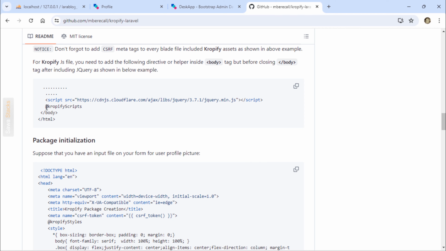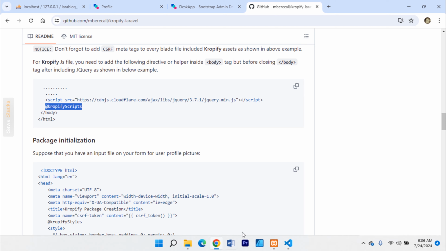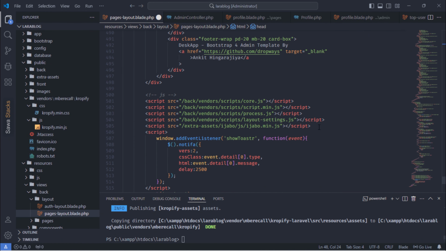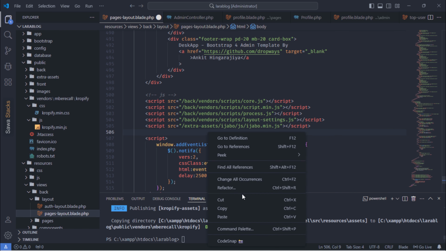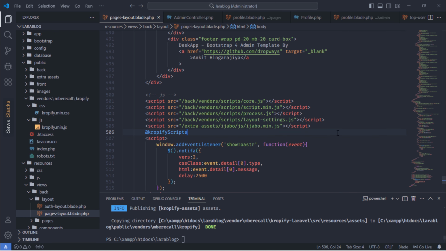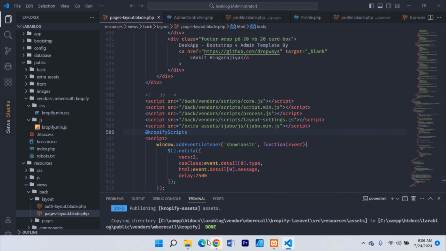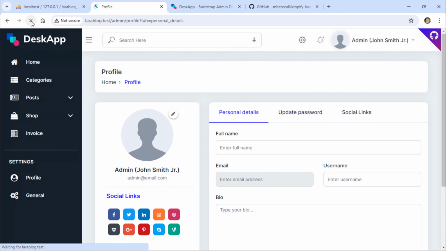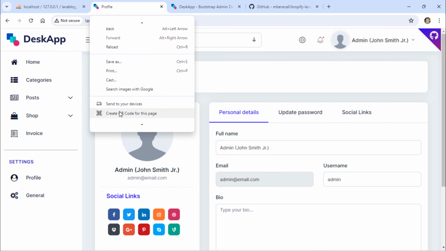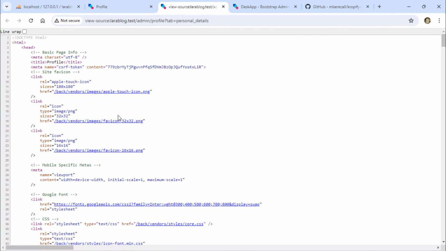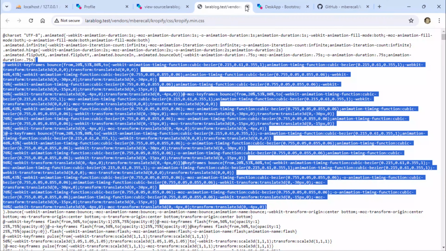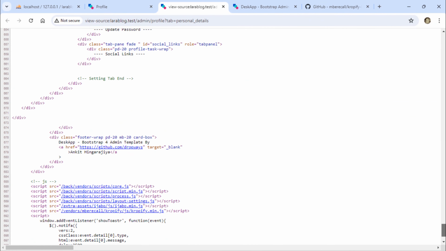Also, add the Kropify scripts directive before the closing body tag in the same file. Great! The CSS and JS files of the Kropify package have been correctly included.